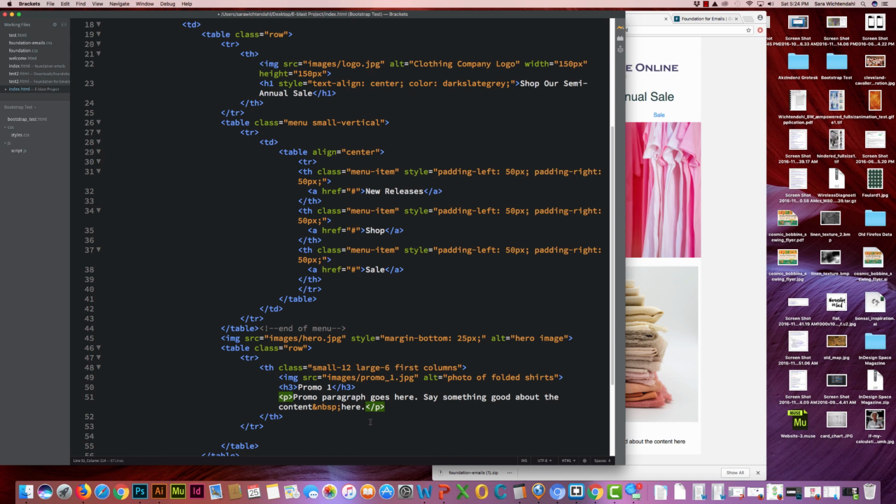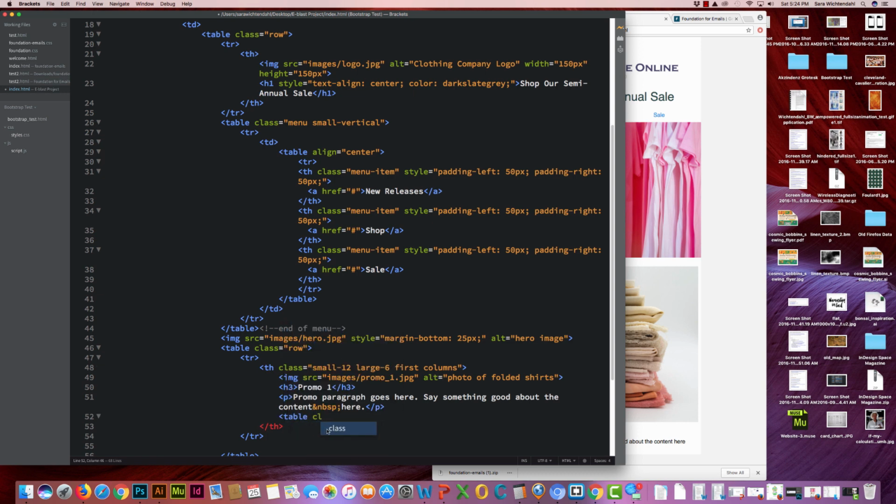All right, so underneath this copy, I want to go ahead and put in a button, so that way if I actually had a certain special or something, people could go and click on that link. So I'm going to create a button underneath the copy by nesting a table that contains the button tags. So after this ending paragraph here, I'm going to go ahead and create a new table.